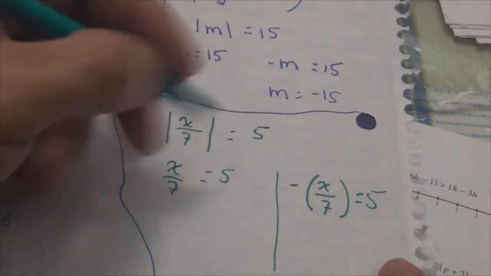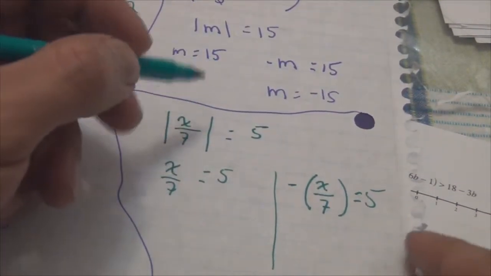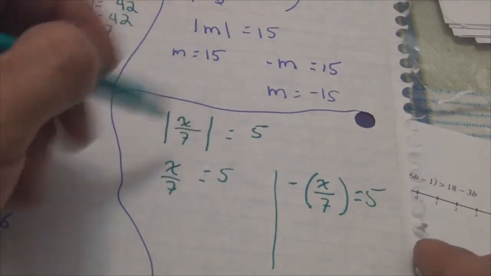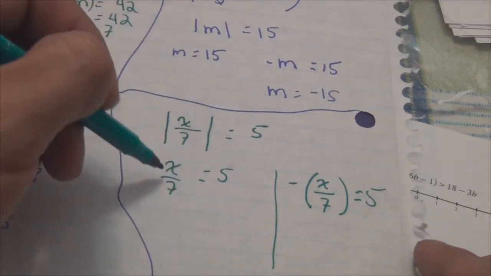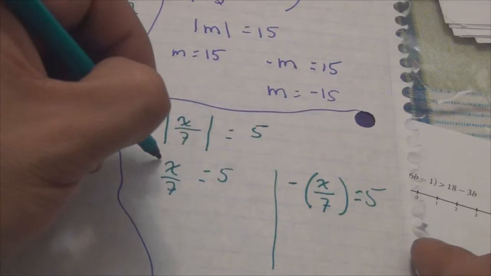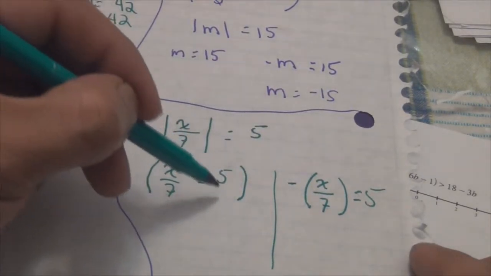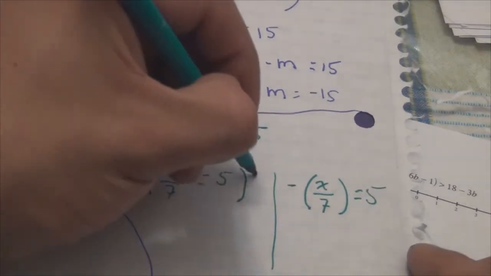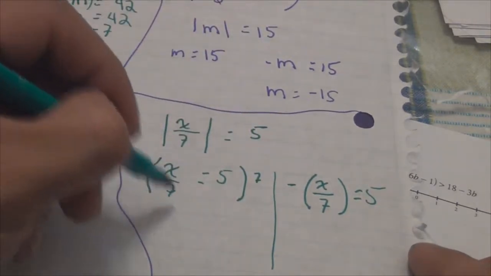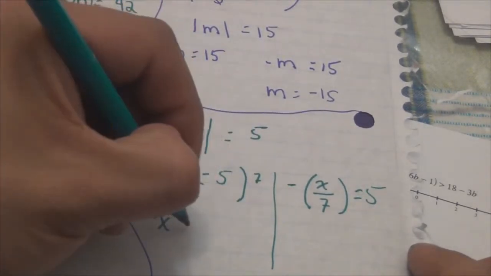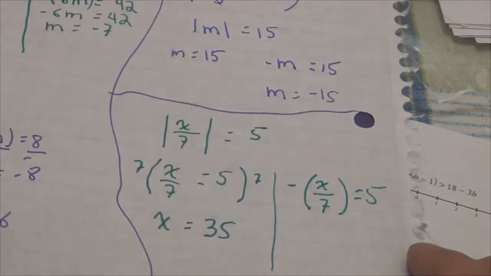Okay, so here, nothing more, nothing less, just a one-step equation. So you don't have distributive property, but you have fractions, so you multiply by the common denominator, which is basically 7, because it's 7 over 1. So multiply by 7 on both sides. So this cancels out, and you got x equals 35.